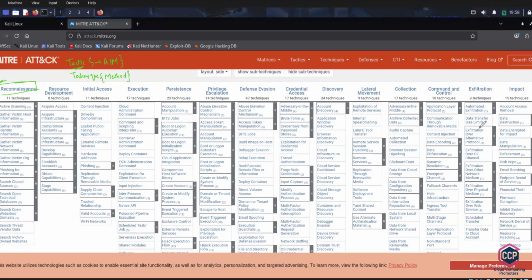If he is planning to do reconnaissance, then in reconnaissance what can he do? He can scan, he can gather victim information, identity information, network information, organization information, phishing information, or closed source or open technical databases.